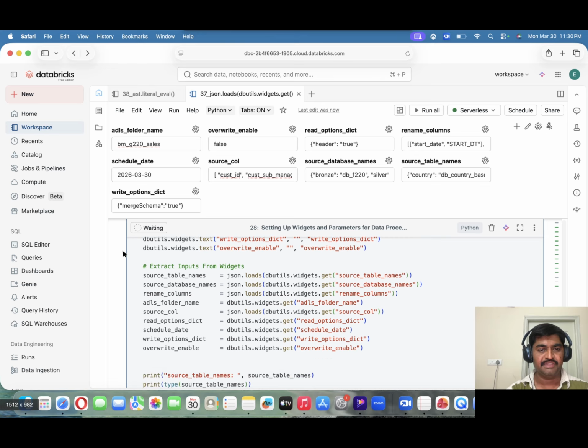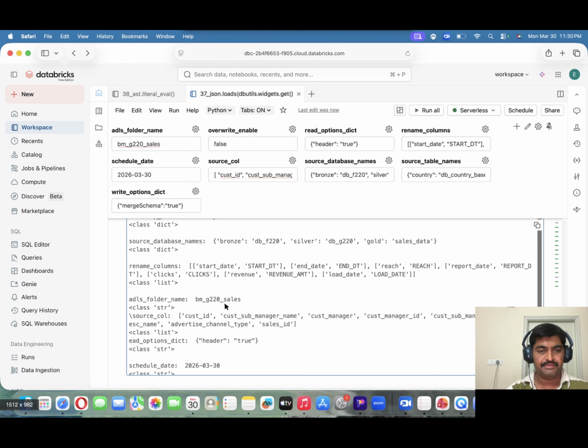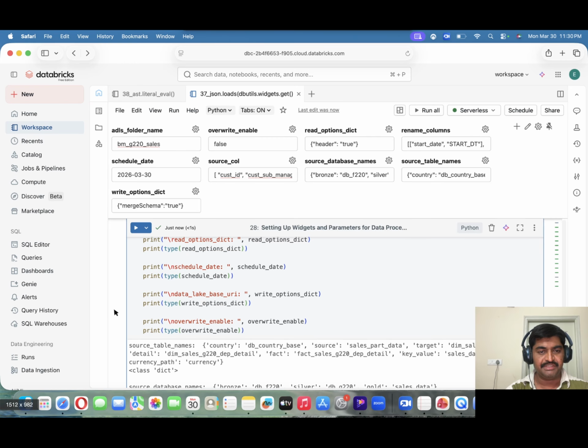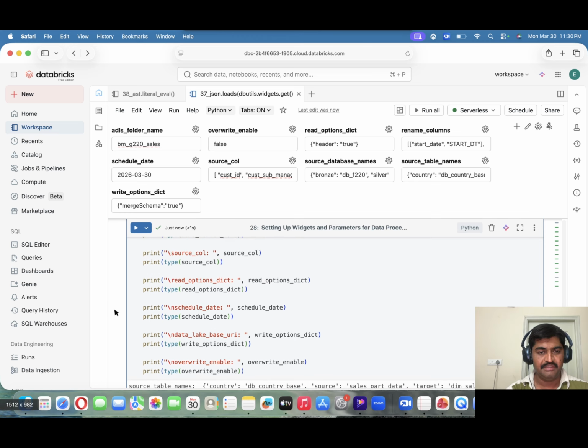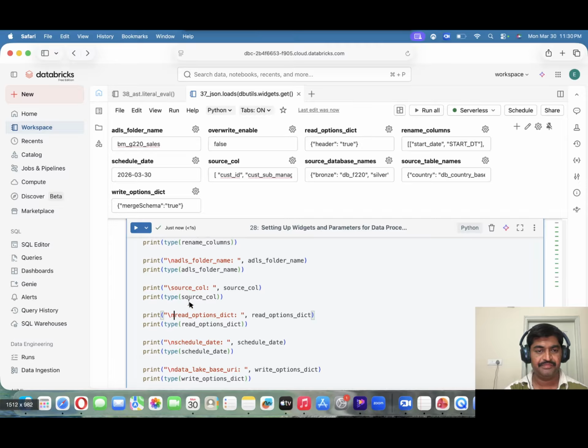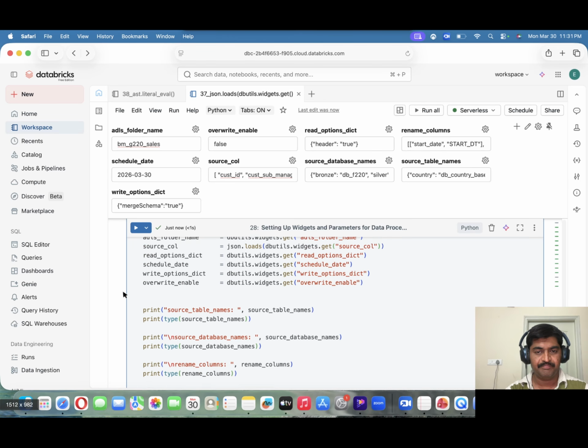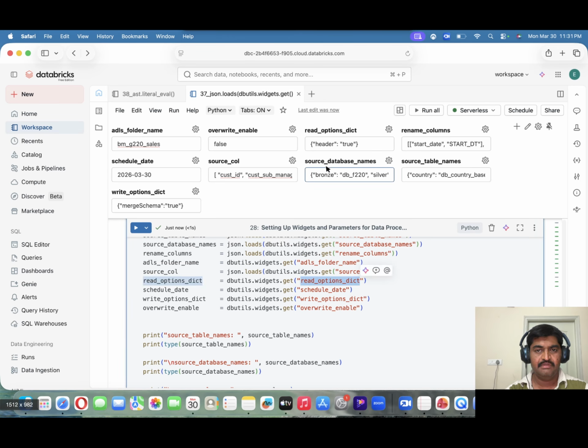If I try to run this one, if you see source underscore call, now it is a list. And one more is read options dictionary. What we are passing is a dictionary, so here also we require json.loads.